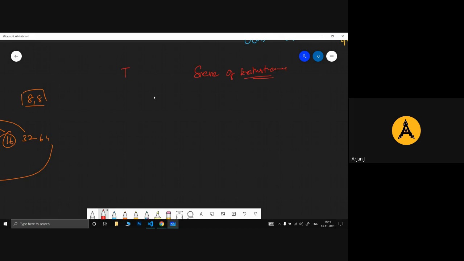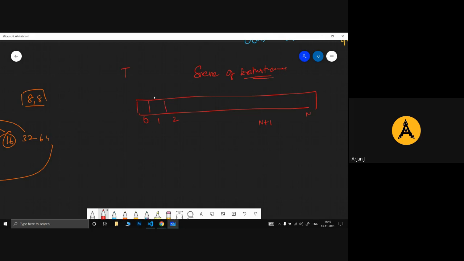So how does the Sieve of Eratosthenes help us? What we are going to do is maintain a sieve, that is a big array of size n plus 1. The first element index will start from 0, 1, 2, and so on up to n. The last index would be n.